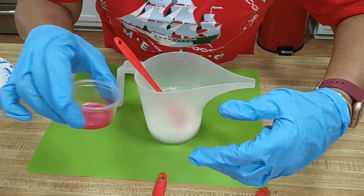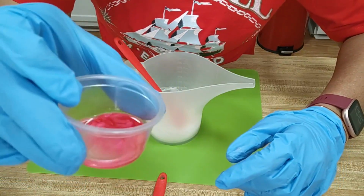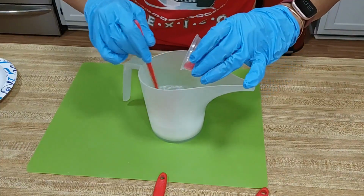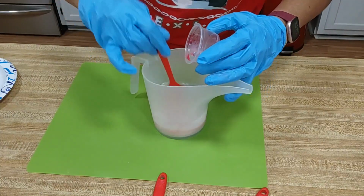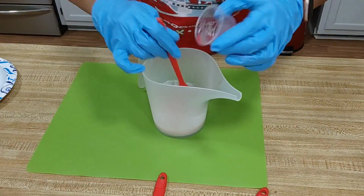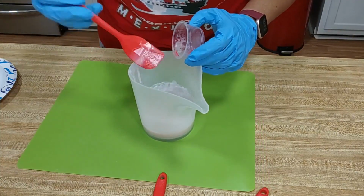This is a pretty color. It's definitely, well, I guess it is a shade of red, but it's not what I would call Valentine Day red, but it's going to be pretty, I think. Okay, so let's pour this in and see what we get. I expect to get something in the pink family. Yep, that's what we're getting. And for the small heart that we're going to put on this, I'm going to use the clear glycerin, so we should get a more vibrant color. So it'll be like a light pink background.